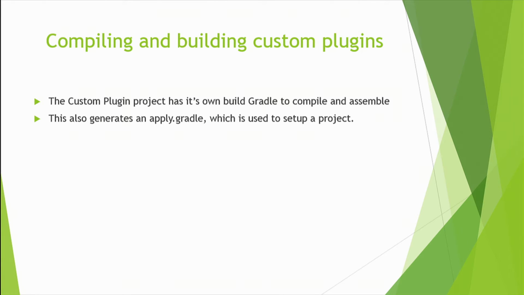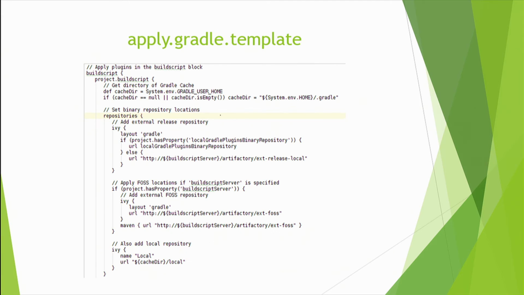So all these custom plugins, actually we use Gradle to construct and build the plugins themselves. And this also generates this apply.gradle file, which we can then insert into all of our projects that automatically set up the downloading and the URLs and all the variables to pull down the Gradle plugins. So here's our overall big giant apply Gradle template.